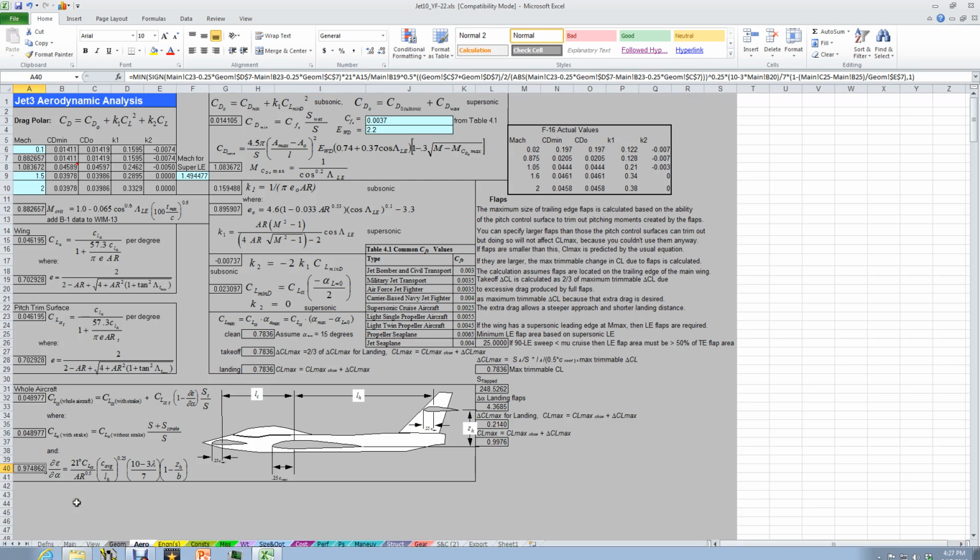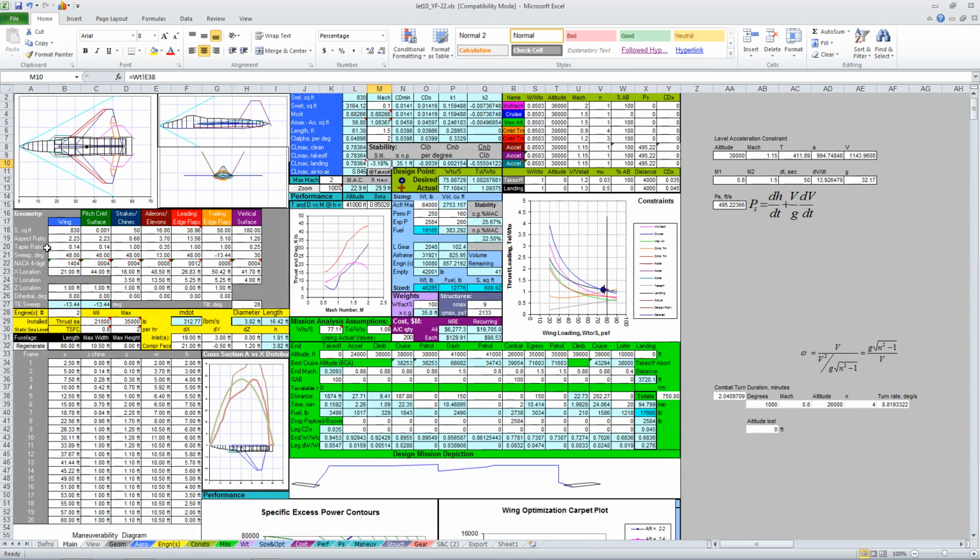That means that the pitch control surface can't contribute to the aircraft's stability, because every time the aircraft's angle of attack changes by 1 degree, the downwash also changes by almost 1 degree, so that the angle of attack of the surface itself doesn't change. And so the surface doesn't contribute to the stability of the aircraft.